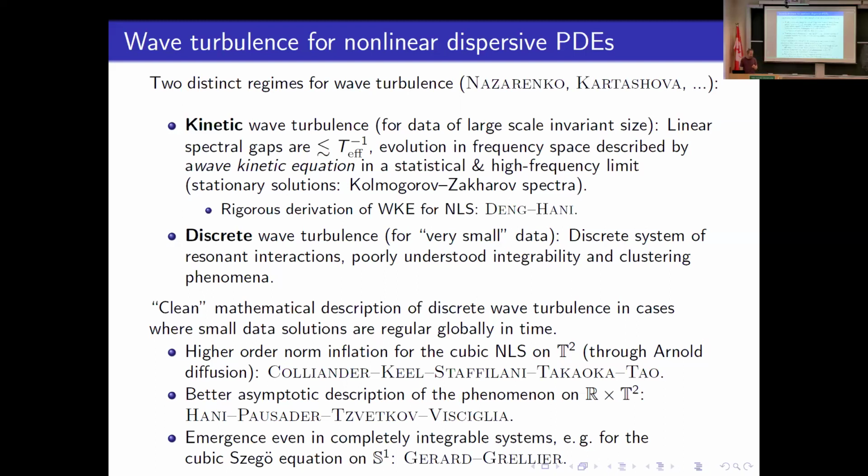So let me not say much, but I want to stress something. So far, from the math side, all of the rigorous constructions that we have in the regime of discrete wave turbulence are for dispersive equations like this, with a nonlinear dispersion relation. And for those equations, one expects turbulence to happen through energy cascades. So you expect energy to flow from one frequency to the next in a local fashion in frequency scales.